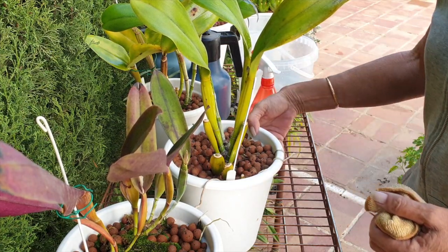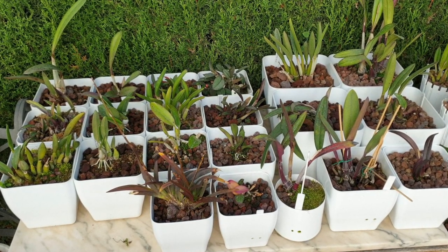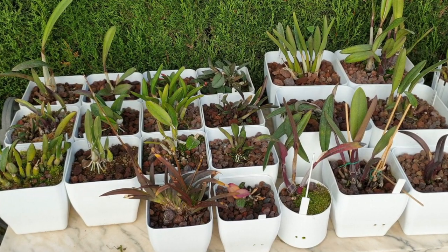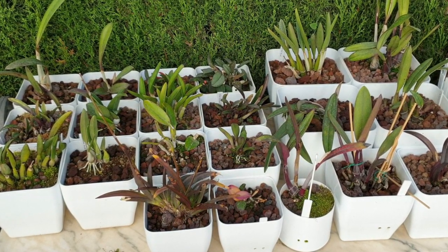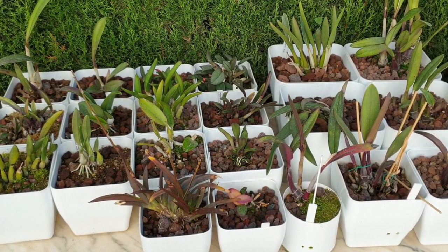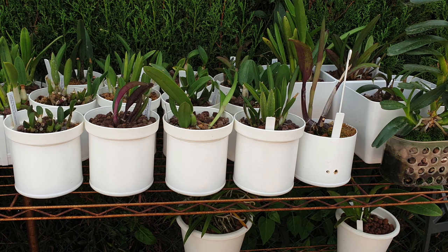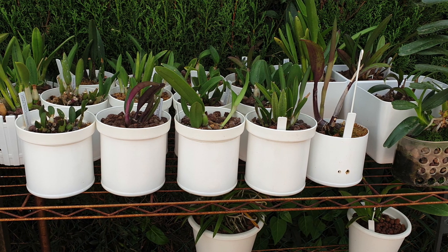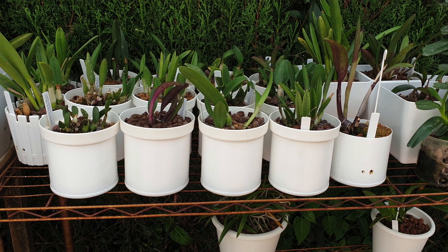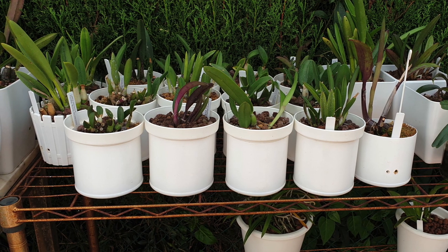I have noticed some scale on my Repiculus Lelias. For real, I would like to say they came out of nowhere, but that is also an interpretation of — I wasn't watching them close enough. Looking at them from the surface every morning, you think you've got everything under control? No, you do not. Because the other day I looked at them from the back, behind the leaves, and oh my goodness, it was not a pretty sight.